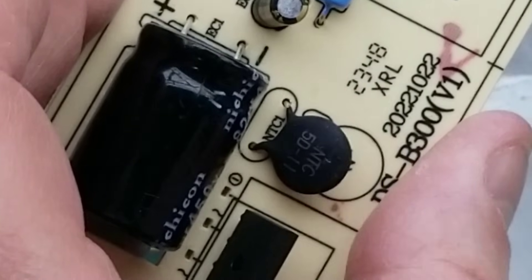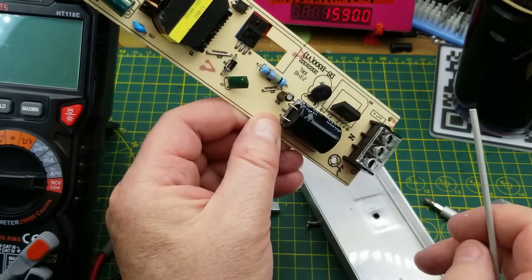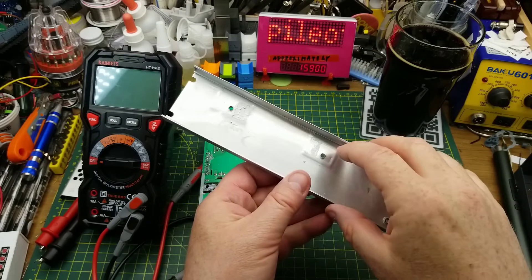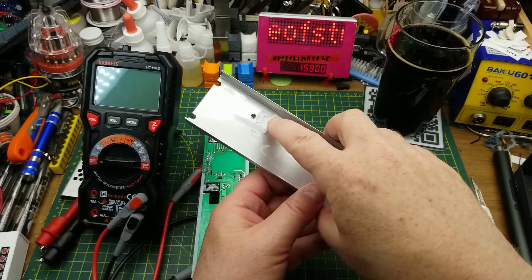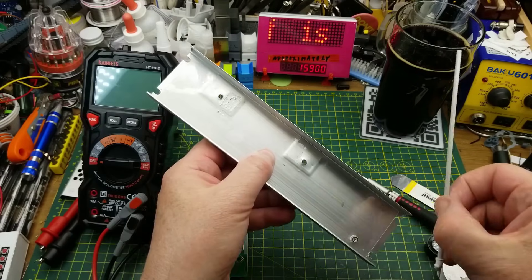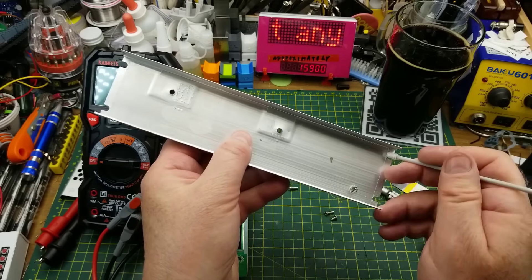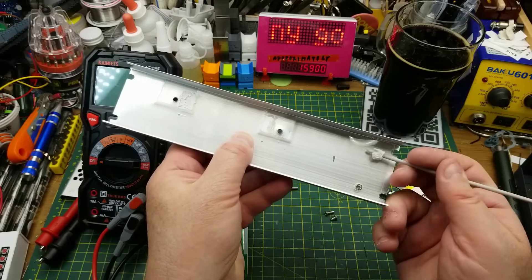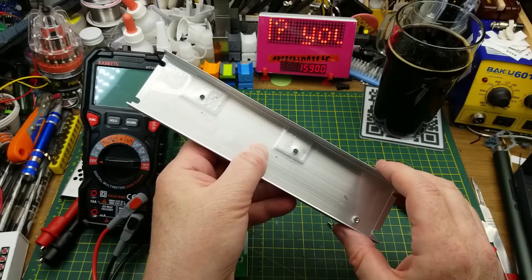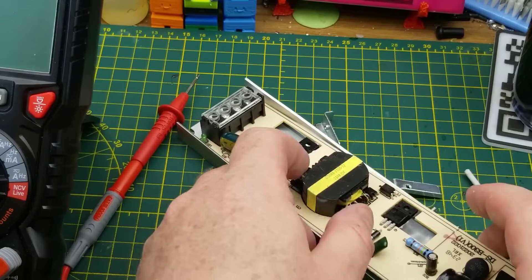That's something, I guess — not the best protection I've ever seen, but I've also seen a lot worse from cheap Chinese devices. There is a plastic sheet in here to keep the back side of the circuit board from coming in contact with the aluminum, so they've gone that far at least in the way of safety. But the surface mount resistors and other components on the back side are completely destroying what otherwise looks like good isolation separation.